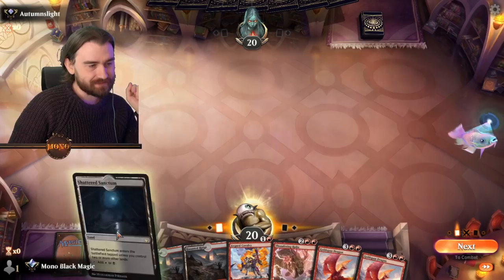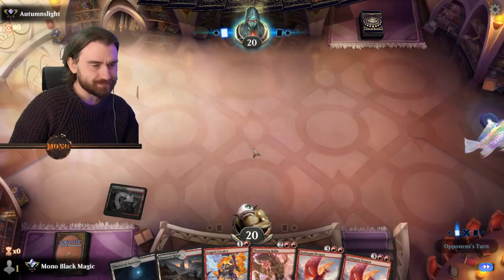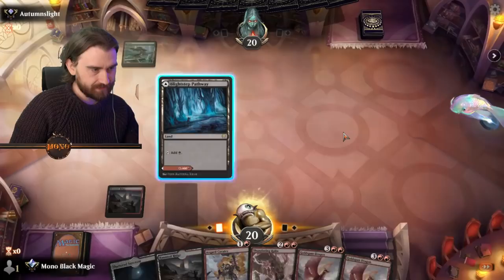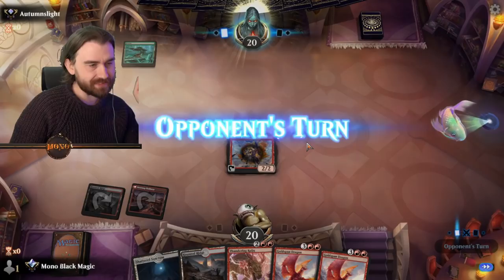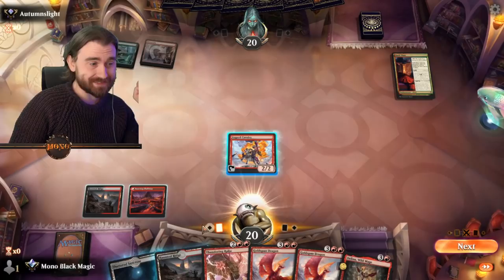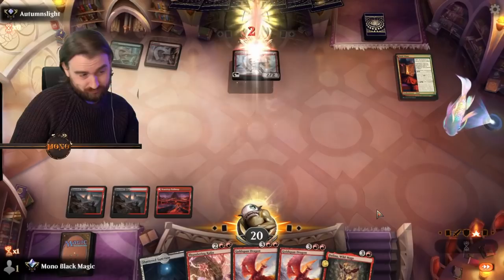Okay, but not this. Axgard Cavalry. I mean, this is a little bit of a slow hand, but definitely could work out, honestly. I think we go red. There's nothing which requires double black in this deck, so. Axgard Cavalry. This thing is surprisingly good. Surprisingly good common, gotta say. Doesn't look that scary. Oh, this is a deck I actually thought about playing today. Didn't, though.